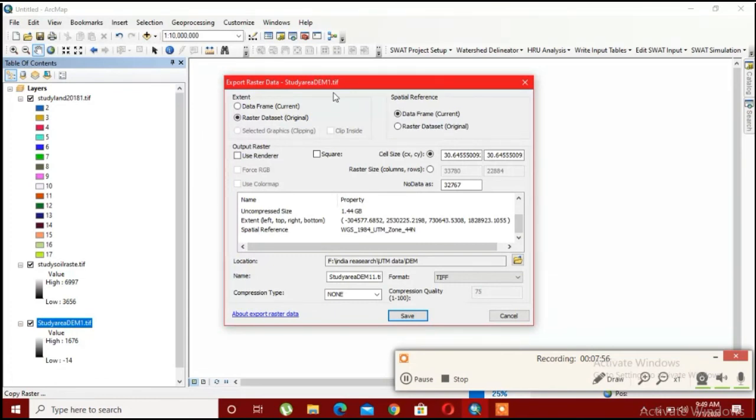Like SWAT would let you select the output, or select the discharge or the stream flow stations, where you would have to click on that particular place in which you have your observed station. If not, you can just click randomly anywhere you want, but that would be for practice purposes.